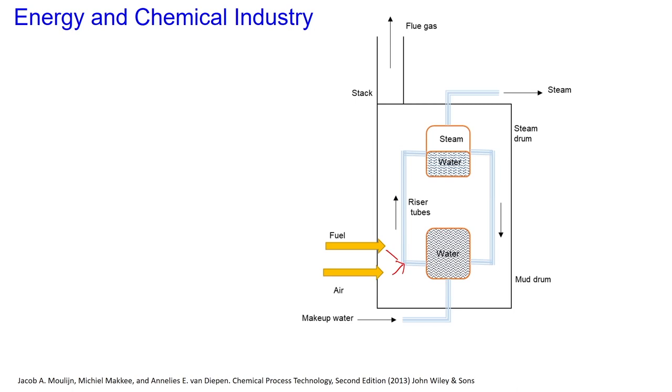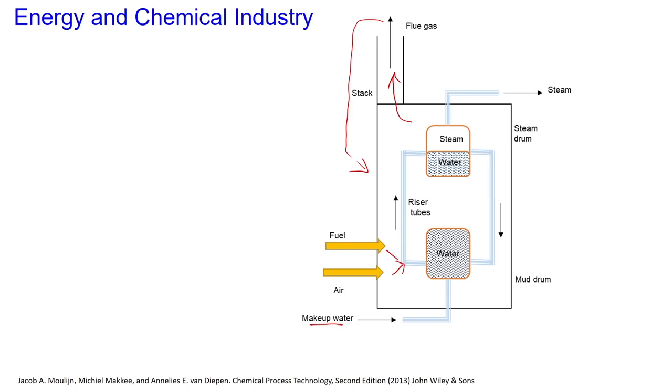Some of the water may be lost in the steam, if it is wet steam, so you have to add make-up water to it. And the remaining flue gases are let out here. Now, what to do with flue gases? If you are using flue gases, you can convert them and put them here, to heat the steam.